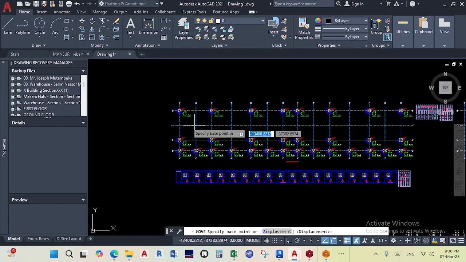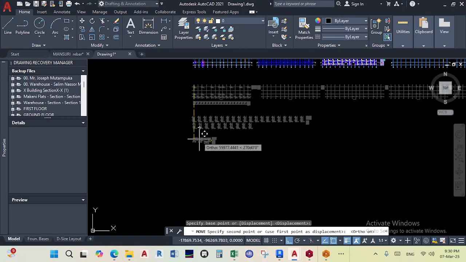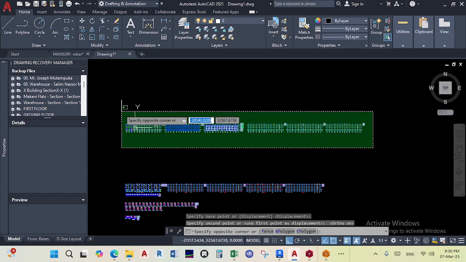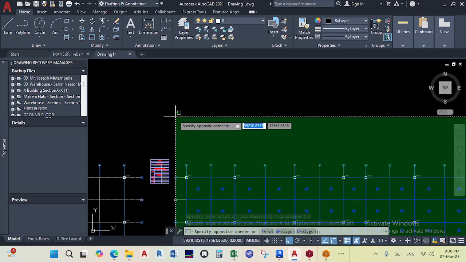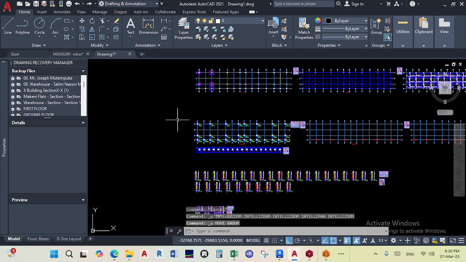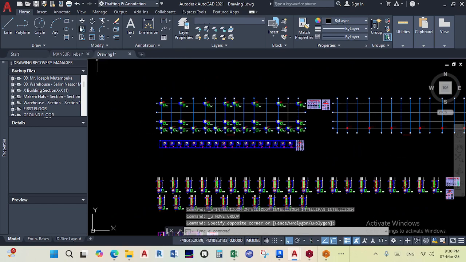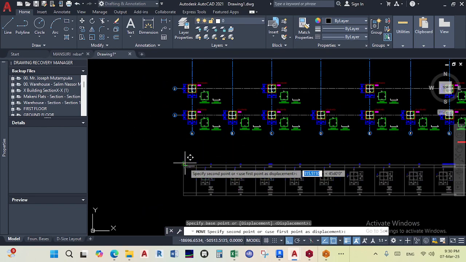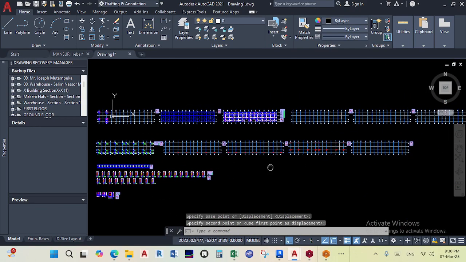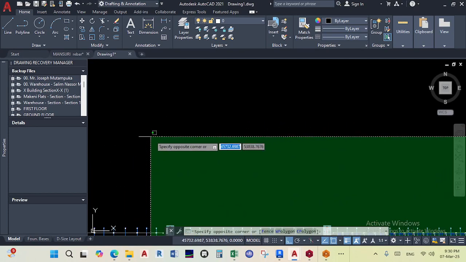Select move. I want to move in 90 degrees. I constrain it like that. I select, and then also this, I want to move it. Oh no, what I was supposed to move is just this. I want two. Okay, like that. And then I'll move these.